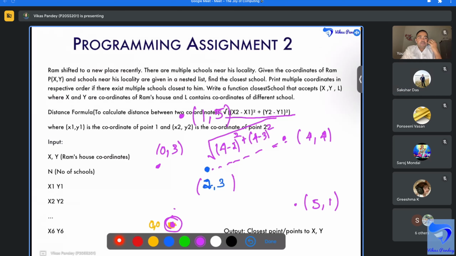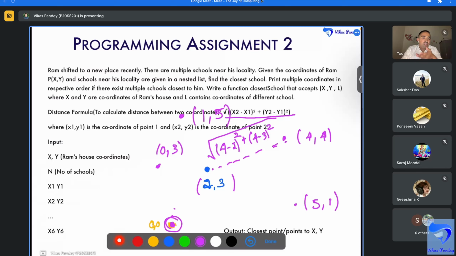Certainly, the first part is you will take, with respect to x and y, the coordinate of RAM, like 2, 3 in this case. You will find the distance for every school, starting from the first one till the last. So we will loop through it. Then we suppose we are storing it in a list L. Then instead of sorting it, you can even use the minimum function.